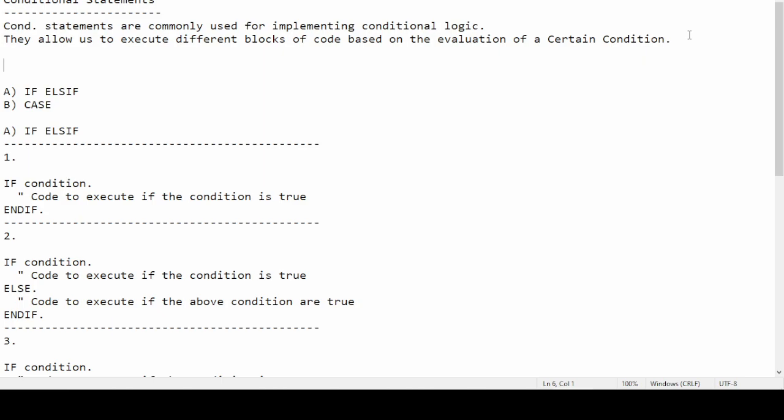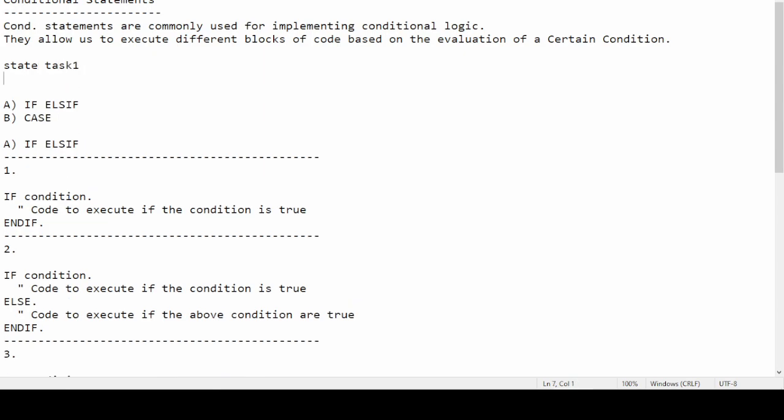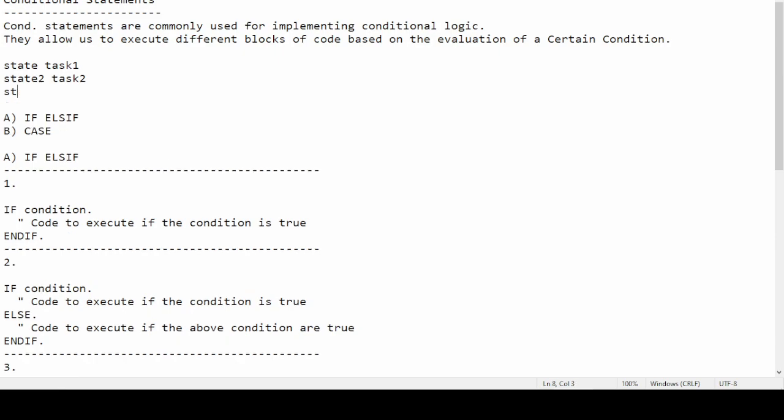Let's say in statement 1 we do task 1, say print anything, in statement 2 we do task 2, let's say perform some calculation, and in statement 3 we do task 3. So in every line we are performing some task and achieving something.